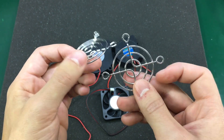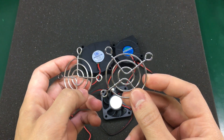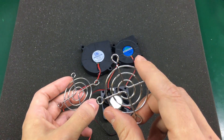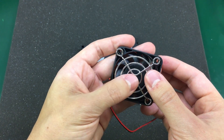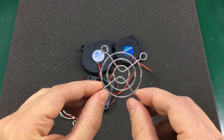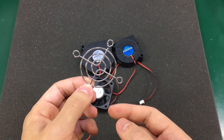For my upcoming dummy load project that I keep mentioning but don't actually get to make yet, I've also got some 50 millimeter fan grills. I'm going to use these Sunon fans — or maybe one of these One Hung Low fans — and I need to use these grills just to protect the cooling fans on the back panel of the enclosure. You can get these in all sizes on eBay, they are quite cheap, and they are a nice addition to any project because they protect the fan from objects entering it or protect your fingers from the fan blades.